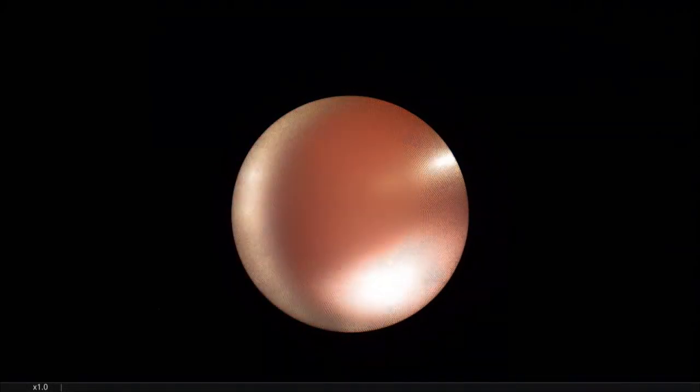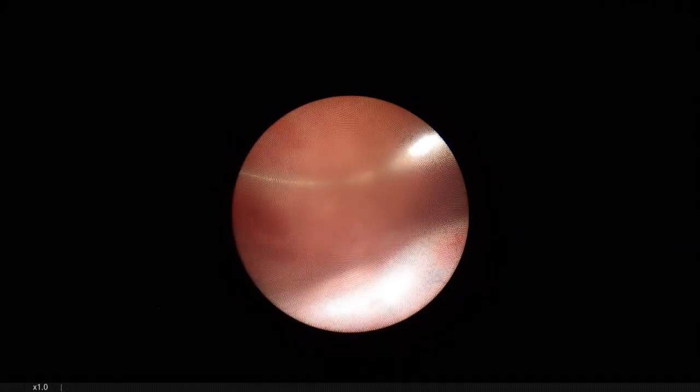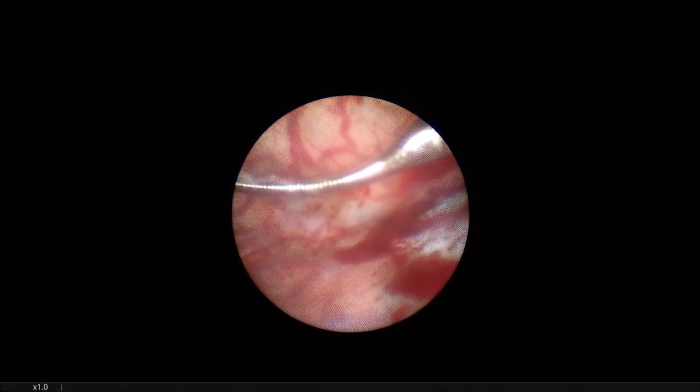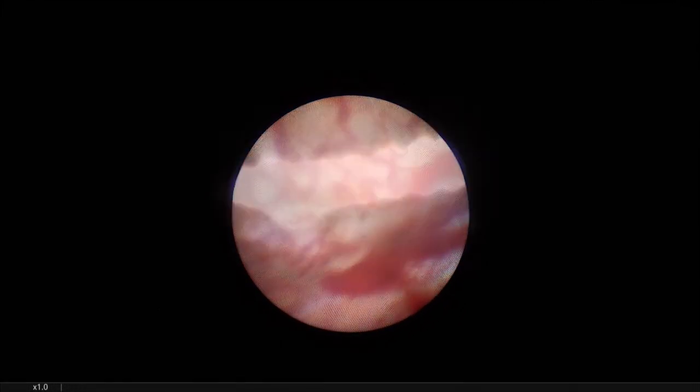There's the tip of the Amplatz sheath. You can see? Yes. This is the renal pelvis. And this is the point where I am going to remove the guide wire.